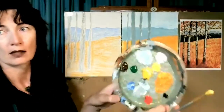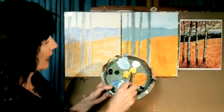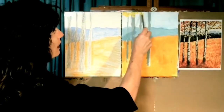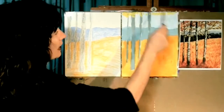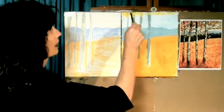Let me see. I'm going to hold my brush a little bit like this rather than like a pencil. All right, and I'm going to pat on first. I'm going to go over the trees a little bit, and I'm going to bring it across the top. And I'm going to put more orange and red on them later. So I'm just starting out. This is just a way to start out, okay?